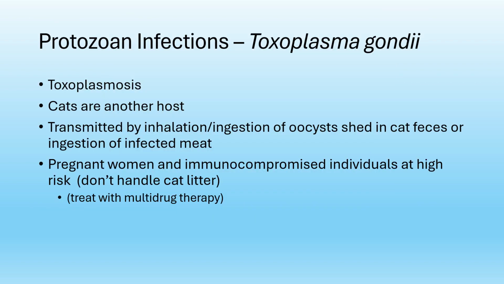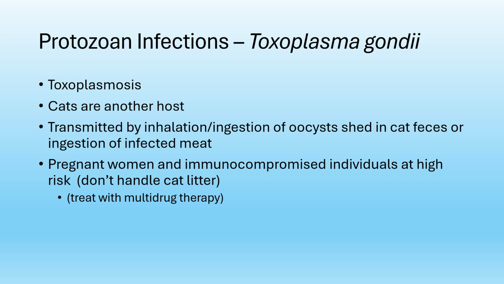Toxoplasma gondii, cats are the definitive host. That's where they prefer to live. And this is, we've talked about this before, cats are going to become infected with the protozoan. Protozoans, once again, go through their life cycle. They have different stages. And so in the cat feces, they shed the cyst form of it.